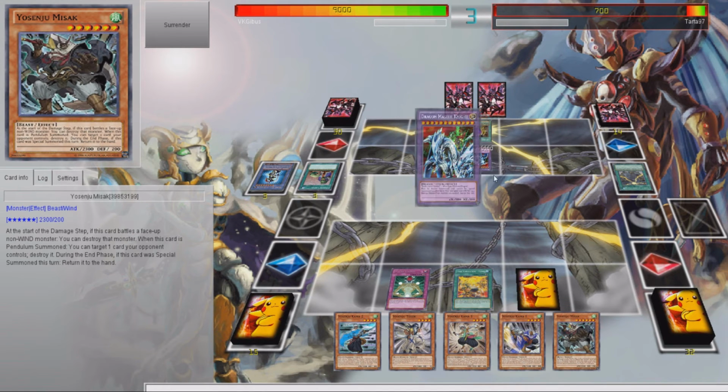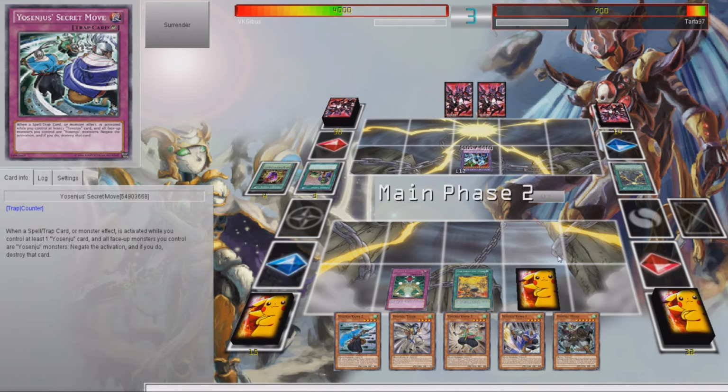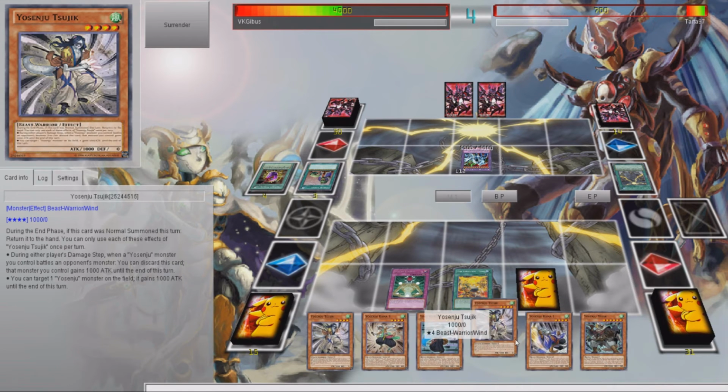It's definitely a deck you don't want to get involved in. And see, it has answers to things like this. It's not a win monster, so I can easily get over it with Misak here, which doesn't really matter to me. But again, it does have some great utility, and it doesn't really stop there.